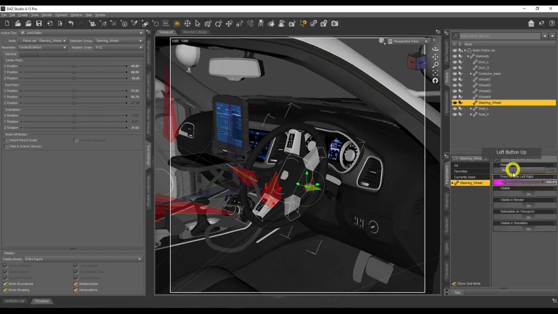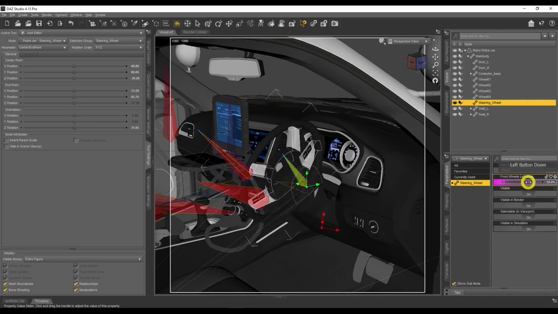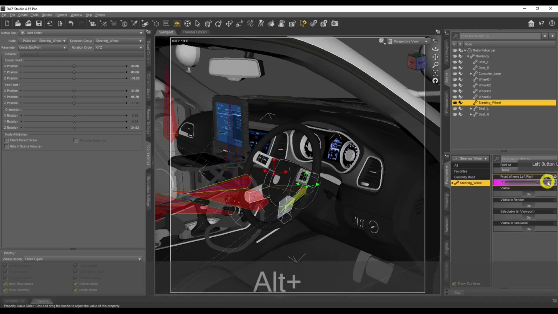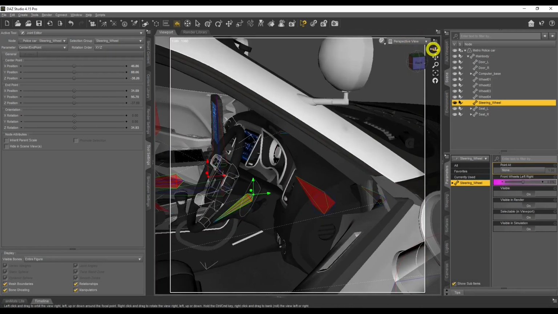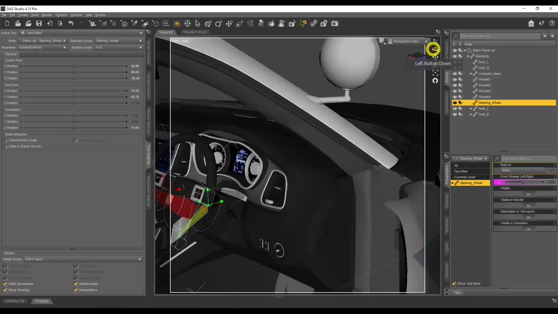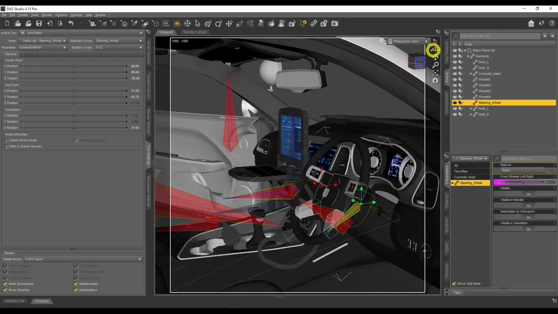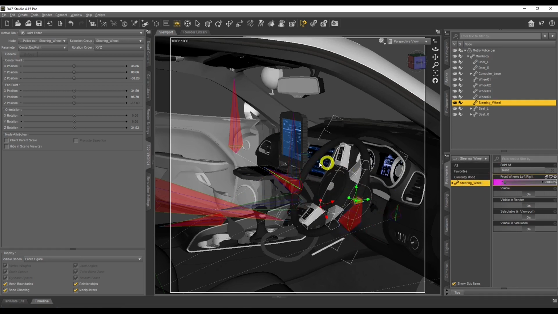Okay, let's see how that looks. So we're going to test it a bit. Okay, that actually doesn't look too bad. How simple was that to fix? There we go. So we've got our steering wheel pretty much in a decent place. That looks pretty good to me, right? That was actually quite fluky. I haven't done this before. That was a bit of a stroke of luck there. But you can see how the process to fix things is not as difficult as it seemed, right? All I did was move the parameter to the left, at the worst area, so to speak, the full rotation of that particular parameter.